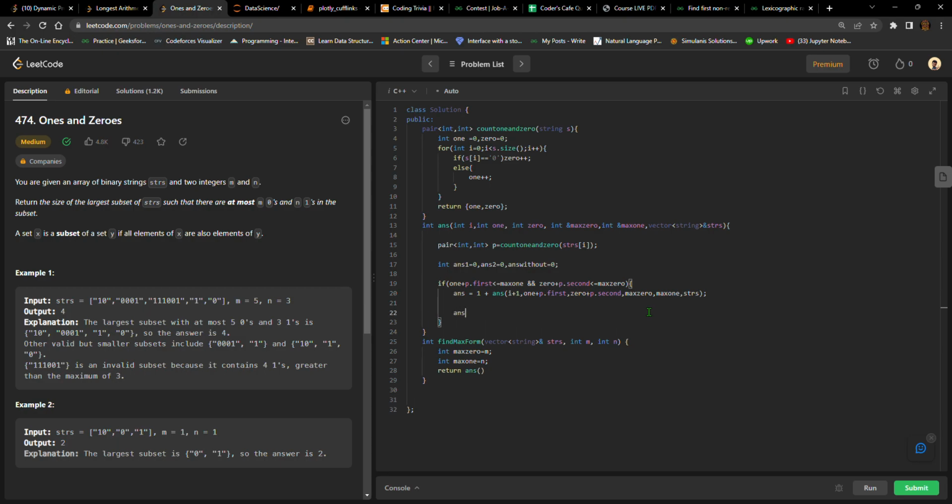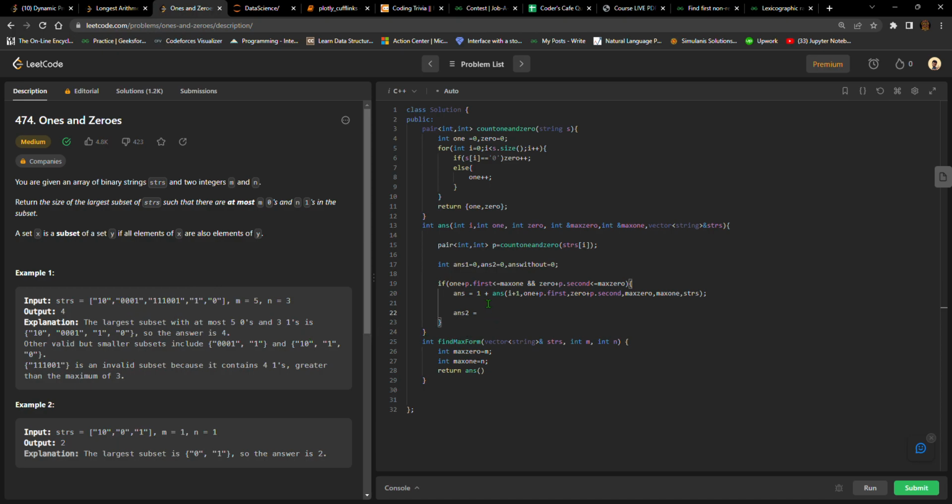But supposedly I do not want to. Answer 2 is the case when I do not want to include this string. Supposedly I do not want to include 111001 in my answer, or supposedly I do not want to include 00001 in my answer.